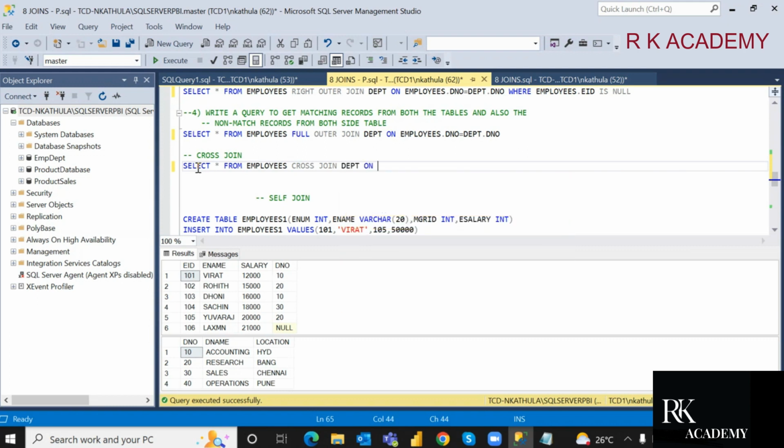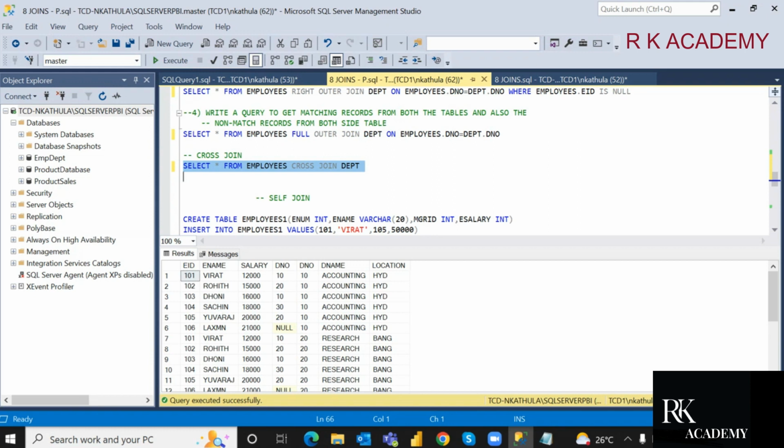On what? I think this is not required, guys, because there is no need of checking the common column. It doesn't care about that thing. It doesn't bother about that. Let us see, guys.